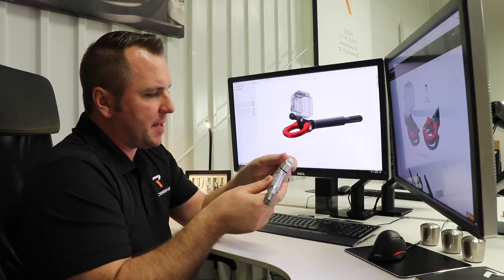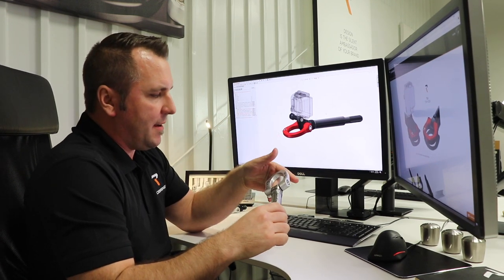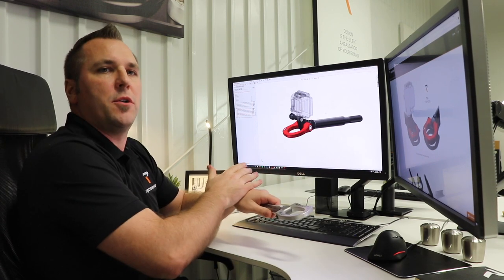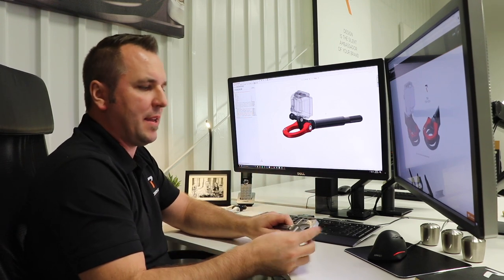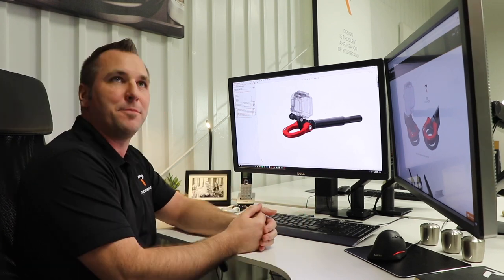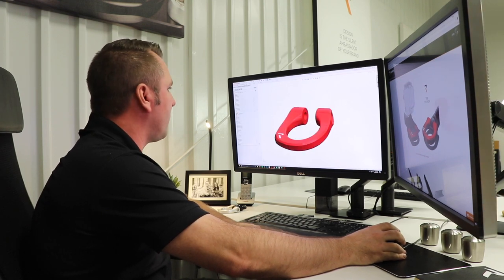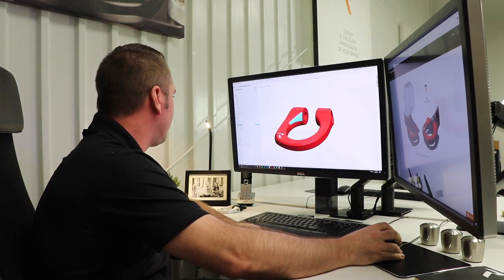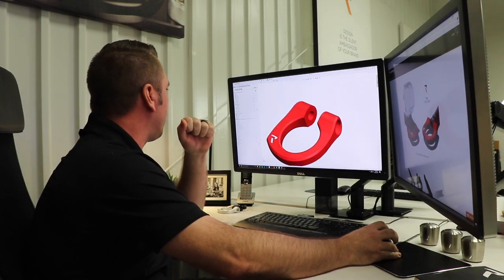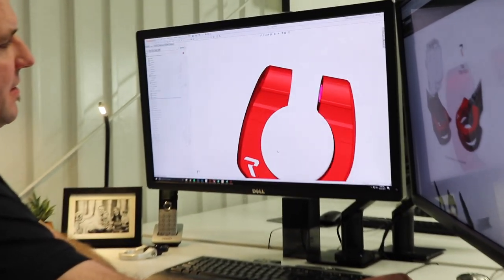The point behind this is: how do you take virtual and make it into real? You actually have to cut it, prototype it, and do things to it to test it. There are a lot of toe hooks that aren't actually toe hooks. We're really trying to make something that combines function and form in a unique way. Can you show real quick the little detail that you showed me, where a normal company would stop with the design of their product? Just a brief overview to give people an idea of how other people just say 'that's good, cut and dry,' but then you take it an extra step.